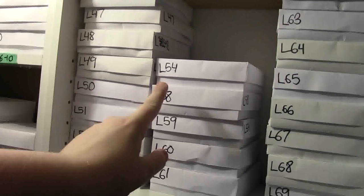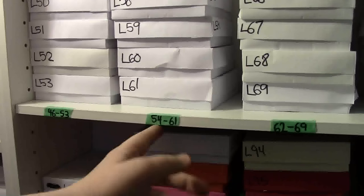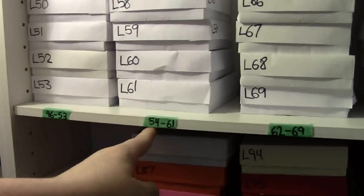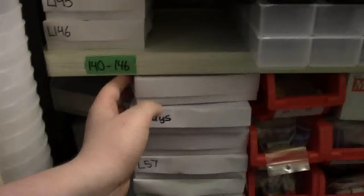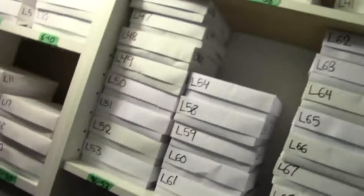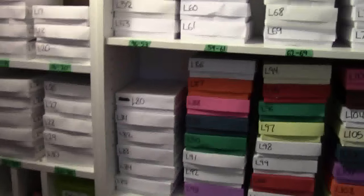Each box is numbered L54, L61, and then each shelf has a little label underneath saying which boxes go where. So the boxes you'll find here are L54 to L61. And then you're wondering, why does it go to the top? Well, when a lot empties and the box becomes empty, I just throw it here in this area to wait to be filled back up with parts. And that's why you can find some spots here in the shelves empty, because I've been selling a lot lately.